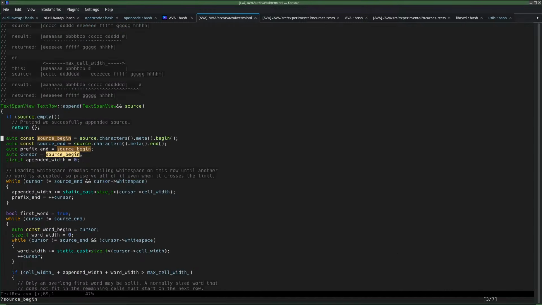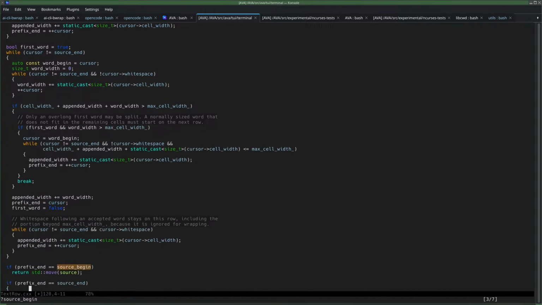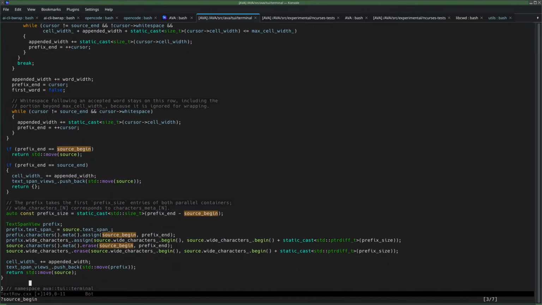It is const. So we have a const here that is simply the beginning. And of course we have that internally also already. So what I could do is just pass the source and the size.